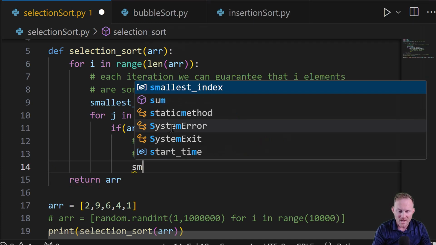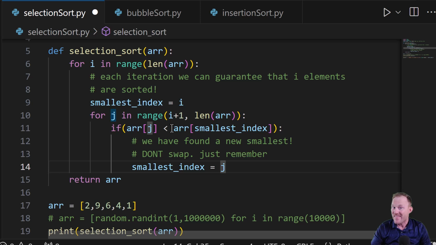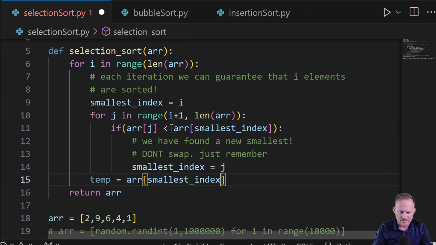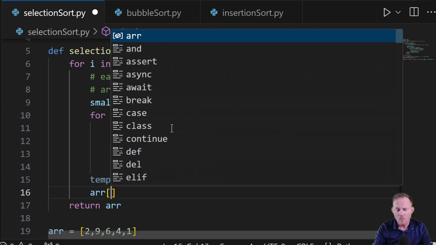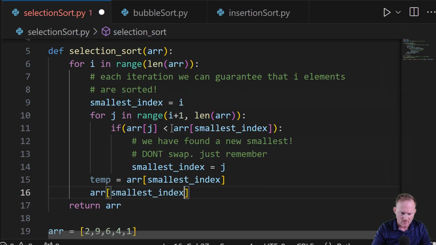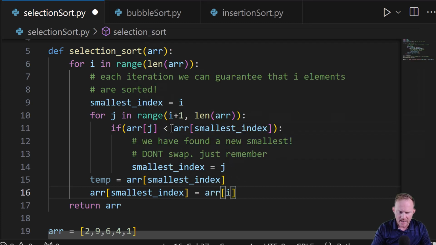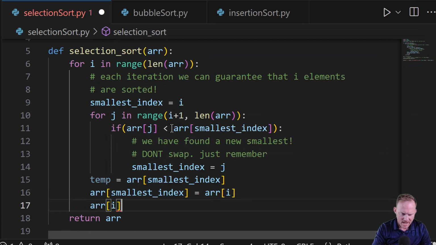We just have to remember we have a new smallest index, and that will now be j. Once we are all finished with the loop, we do our swap. So we'll do temp equals array of smallest index, and then we'll overwrite what is at array smallest index with whatever is at array i, and we will overwrite whatever is at array i with whatever is in temp.